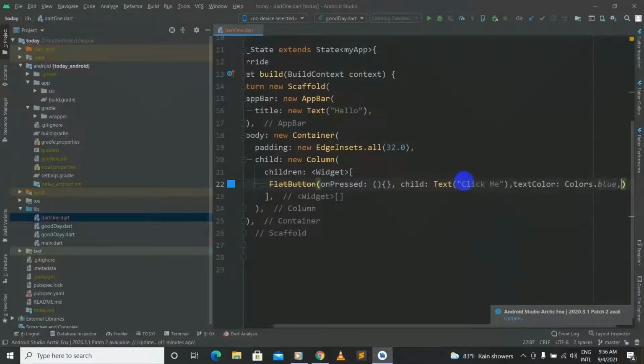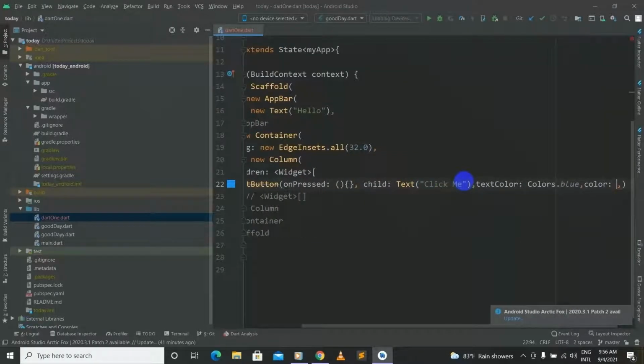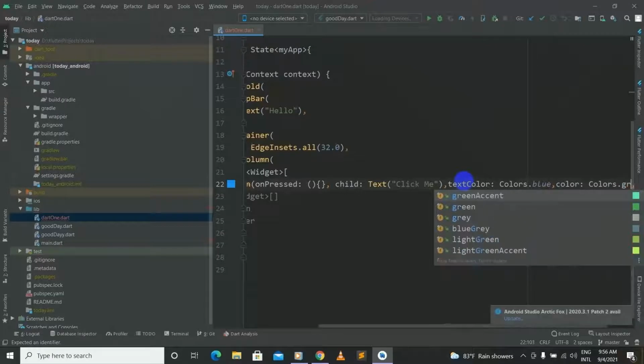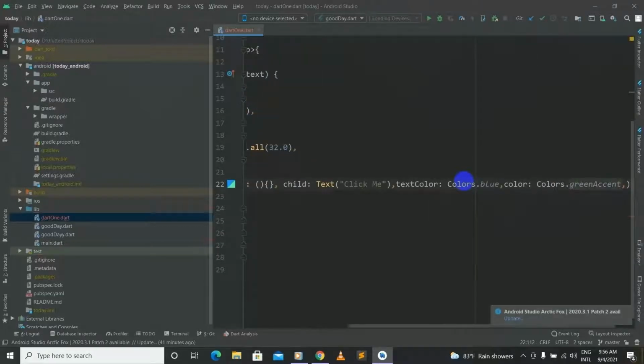And we can give it a color for the background as colors.greenAccent.